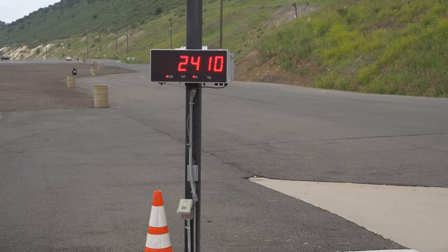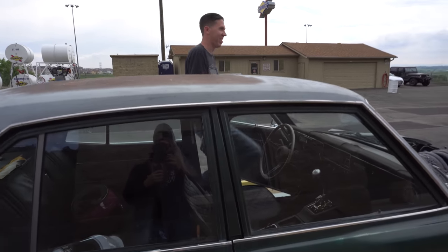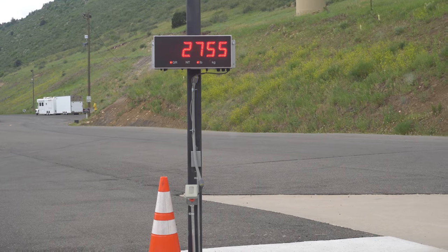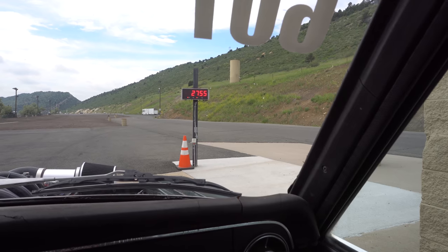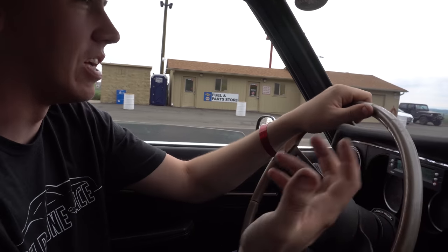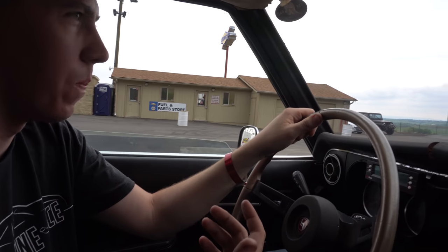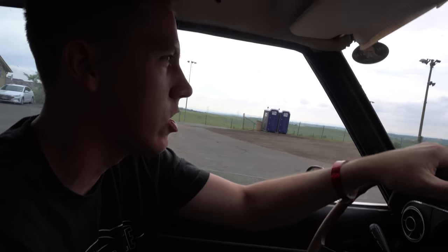2,410 with a half tank of fuel — that's pretty good, that's a pretty light car. We'll figure out what April weighs here. So 2,755 with both of us in it — that's pretty good, that's light. So we went 14.3 at 2,755. Stock car is 2,100 to 2,300 pounds, so even if it's 2,200 and we gained 400 pounds — 2,590, so about 390 pounds-ish. I think that's good.